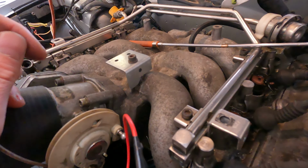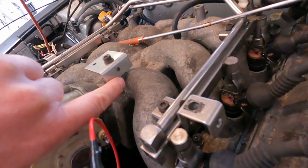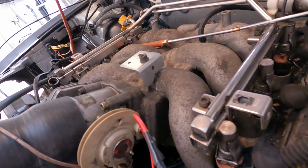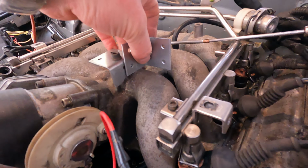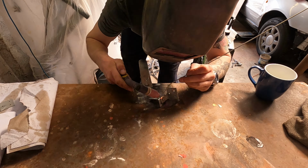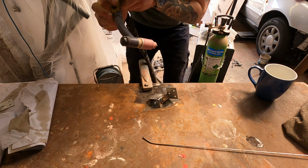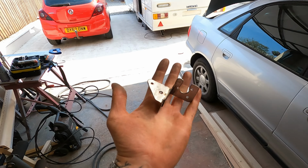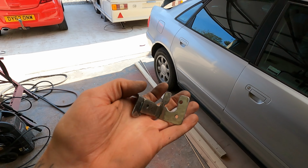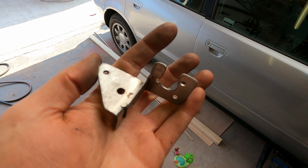Right, there's the first part of this bracket. As you can see, I just cut away clearance to come across the manifold. Next bit, I'm going to try and do something along those lines. So yeah, bear with me. Right, there it goes. Thing of beauty. Give it a paint and we'll stick it on.